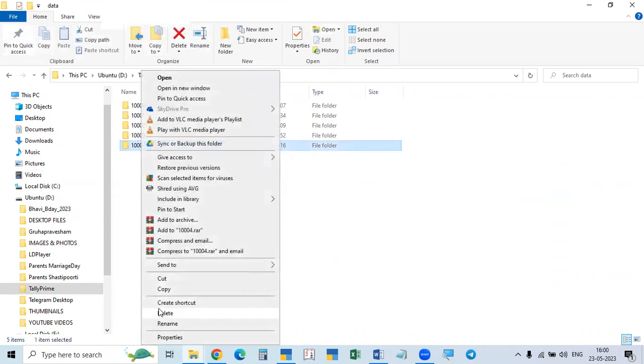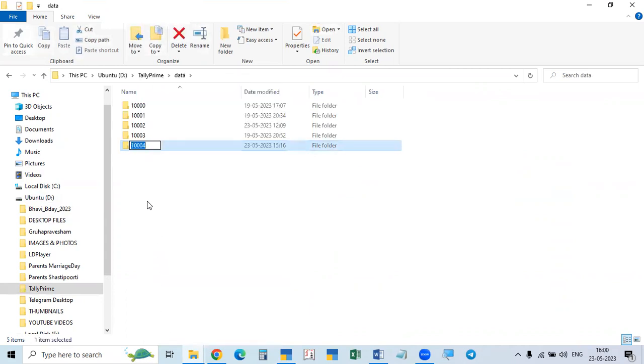10,004. What we can do is change it to number 5, because that number is coming. That will be 4, so that 4 will be replaced here. This we can make 5. In such a case, the same company with number 4, which is restored, and the same company with number 5, both will be available in our Tally drive. So the same company will be available with two names, one is 4, one is 5. Like that you have to do.